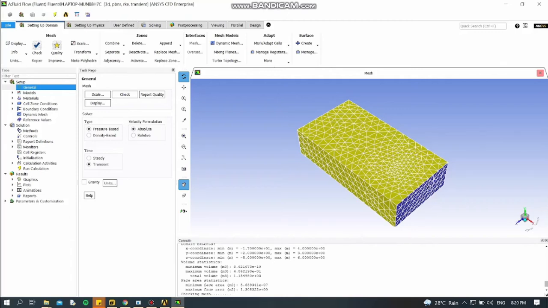As we can see in the console, we can see the minimum volume and the maximum volume for the volume statistics. And then we click on the report quality.